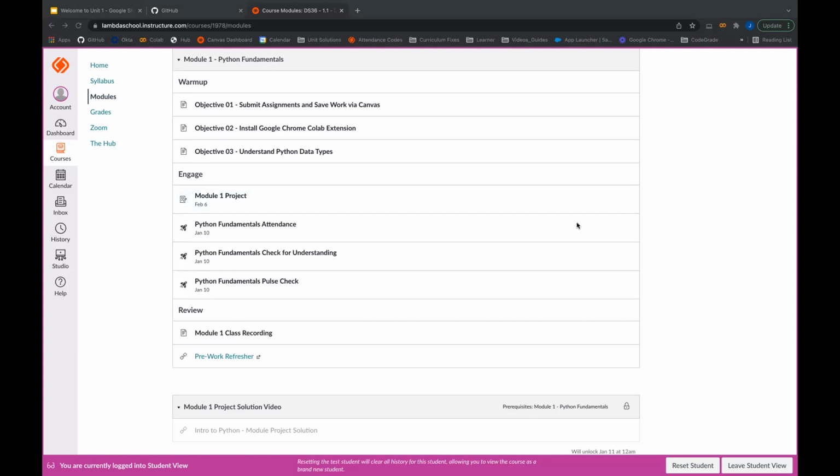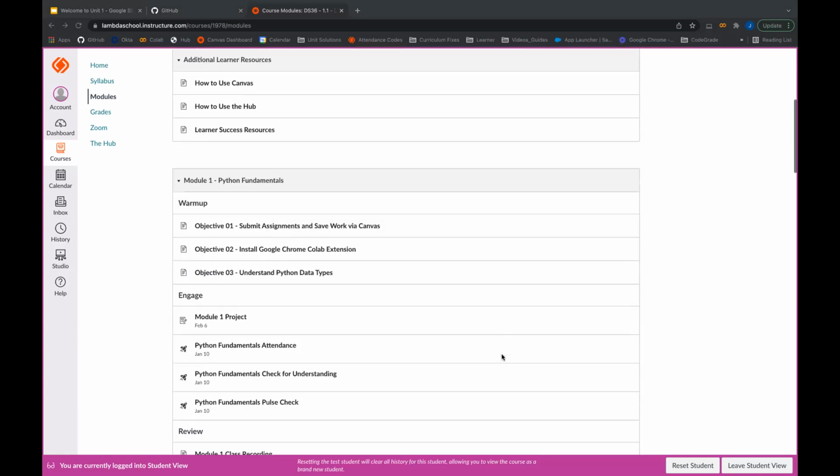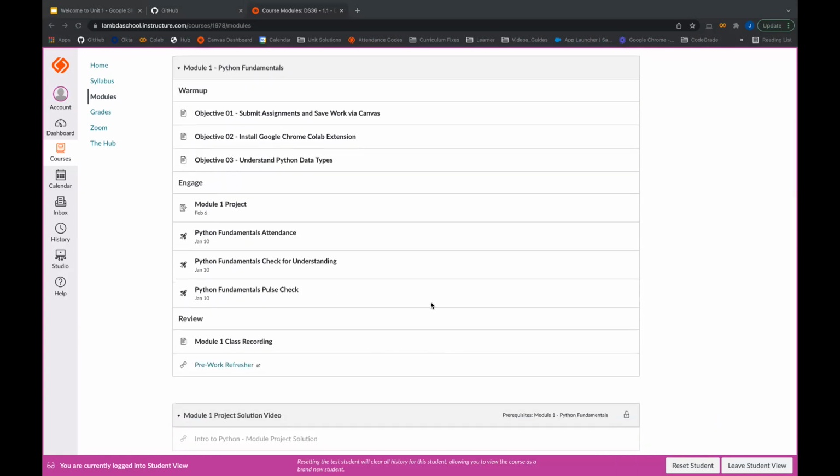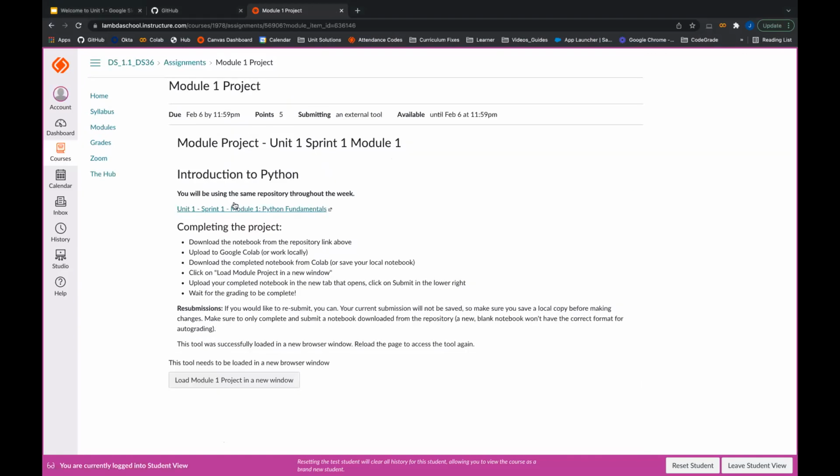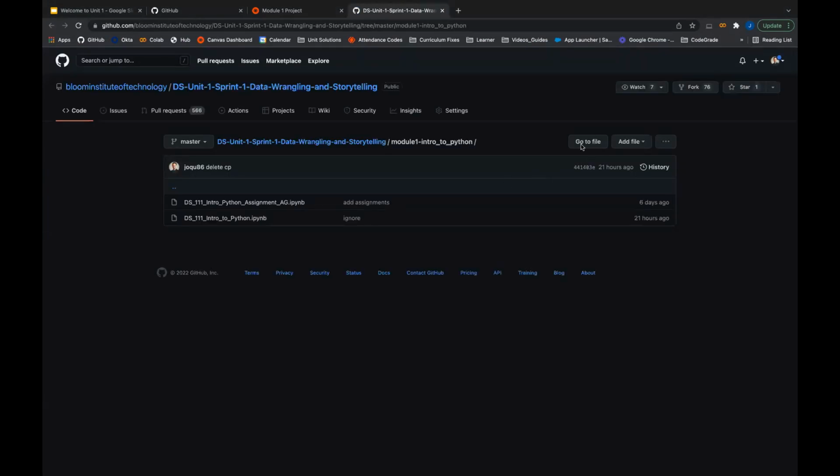All right. So now, let's talk about probably the more robust section of this Canvas, because this is the one that gets a little bit tricky. For Module 1 project, every day, I'm going to expect you to have access to not just GitHub, but the link to GitHub. You'll see a couple of things happening here once you click on Module 1 project. One is a link to GitHub.